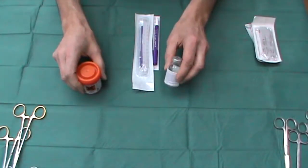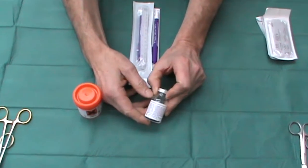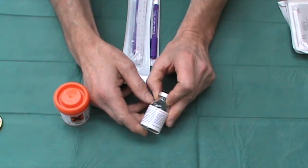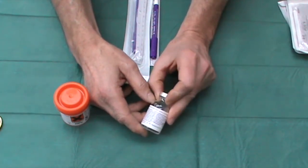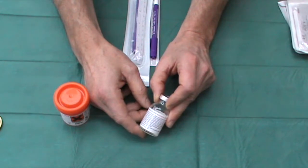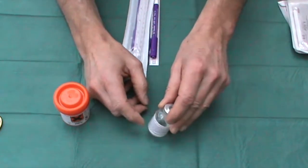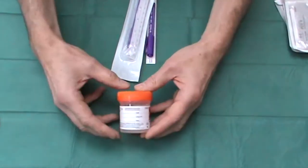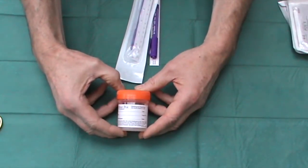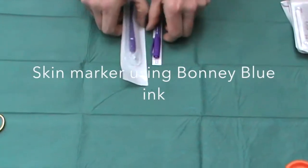Two other things used at the beginning and end of operating: the first is what I tend to use for anaesthesia on everything except end organs, and that is xylocaine with adrenaline, either one or two percent. We mix this with sodium bicarbonate to make it iso-pH, which takes out the sting — it's a very nice anaesthetic to use. And of course, almost without exception, every item should be sent off for histology.